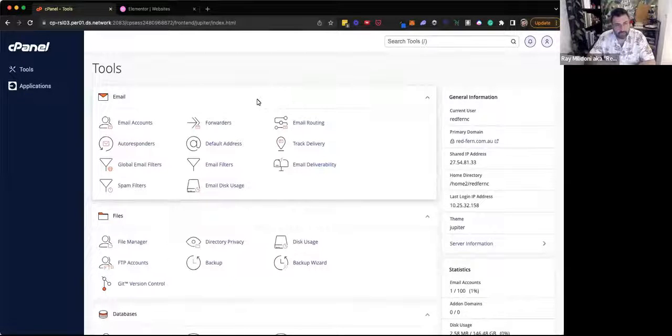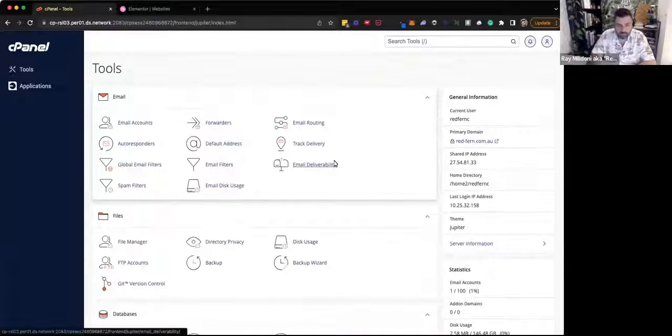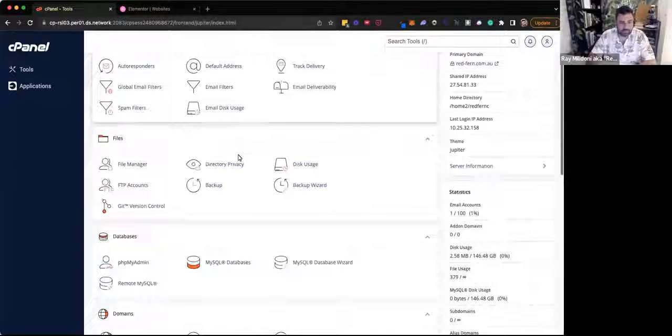At the moment, I have a domain name set up, which is redfern.com.au. So this is for a community project that I'm currently working on to create a district directory website for the Redfern Street district. So I wanted to make a video just to show you how to set up a website in the back end using some of the technical side of things.